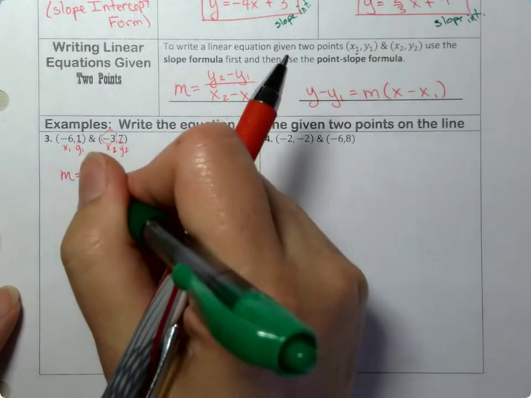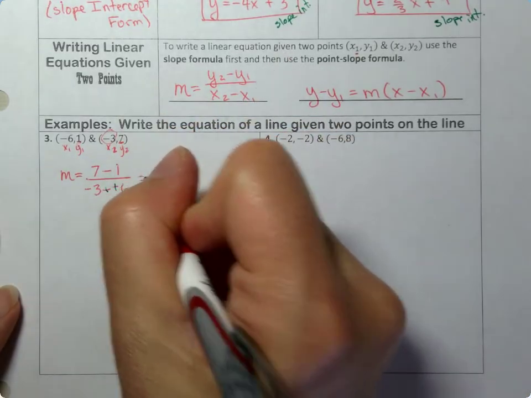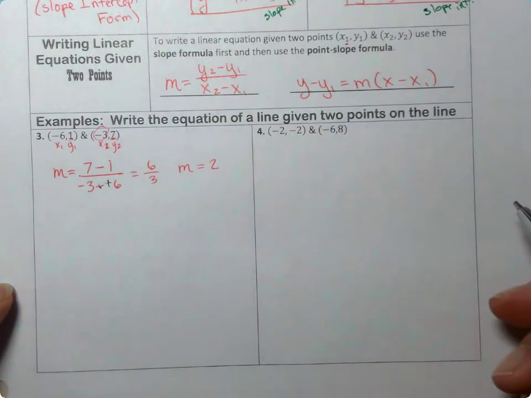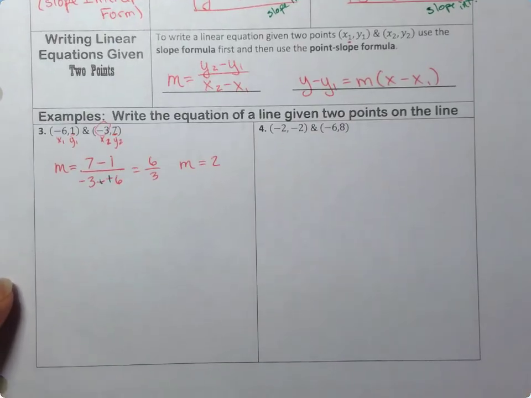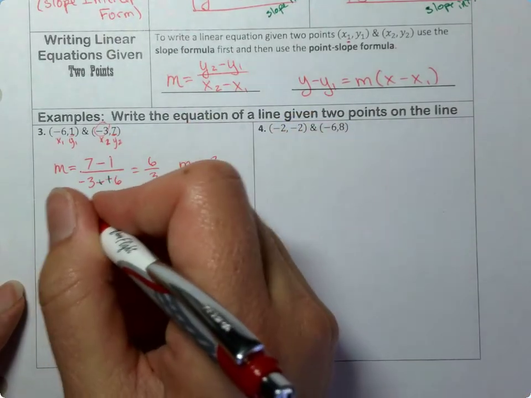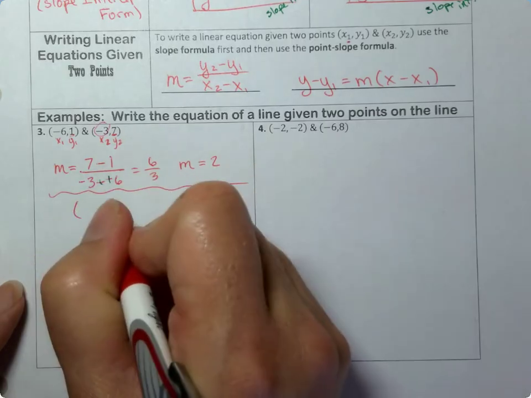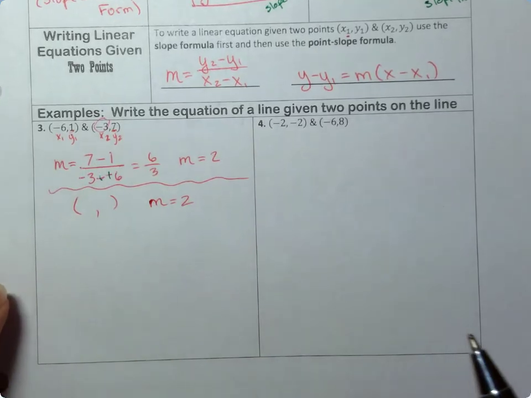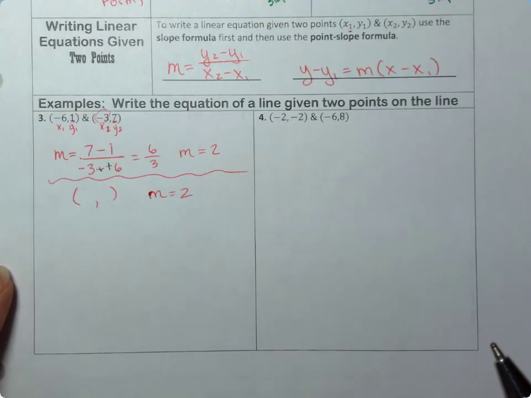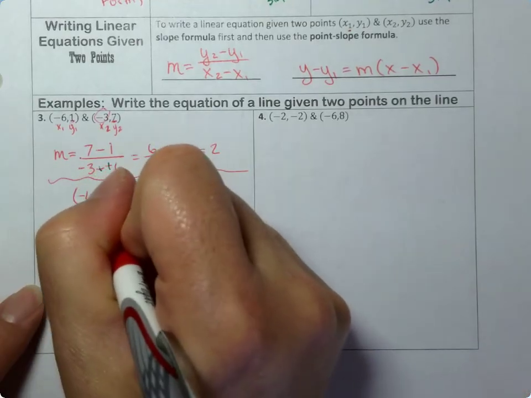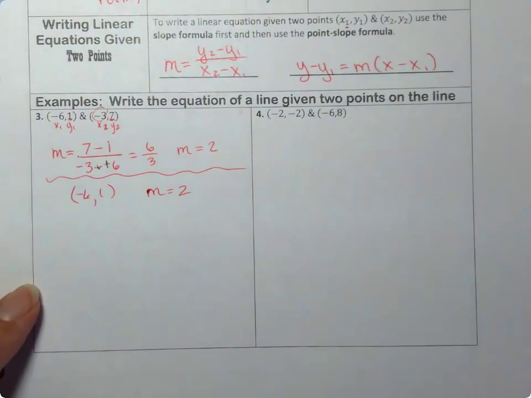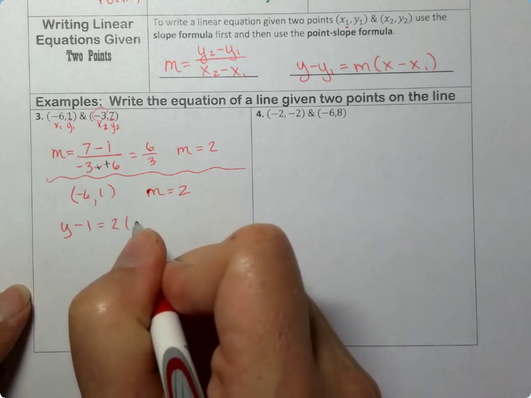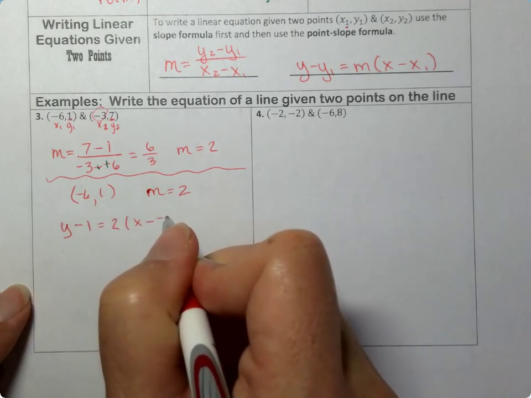So I need you to watch that minus a negative. Okay, so let's clean it up. In the top, I get positive 6. In the bottom, I get positive 3. Final slope, reduced fraction, 2. So always reduce it, clean it up. That's my slope. Now, in order to do point slope, you need a point and the slope. You have 2 points. Pick one. Doesn't matter which one. Which one do you want? The first one? Okay. Negative 6, positive 1. It does not matter which point you use. So we're going to plug in that y minus 1 equals our slope times x minus a negative 6.